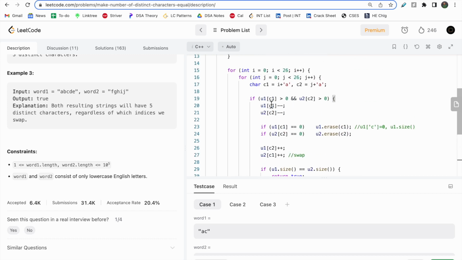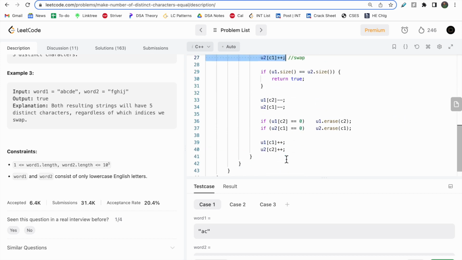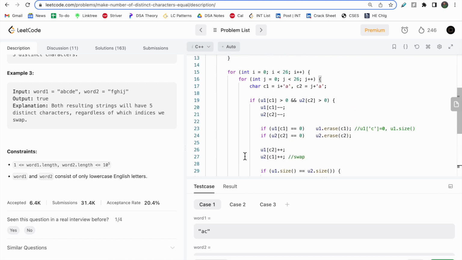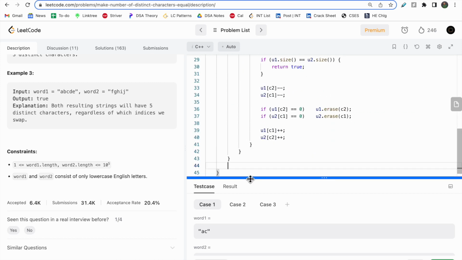Okay, so let me just brief you once. First we remove both the characters from their particular words, then we try to swap them. If we get the appropriate answer, then we return true. If we don't, then we again remove the newly added characters and add the old characters to maintain the original state, right? And in the end, I will just return false.